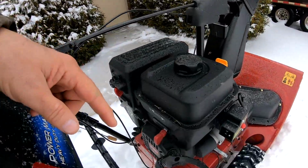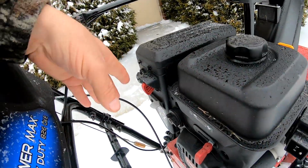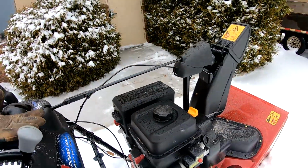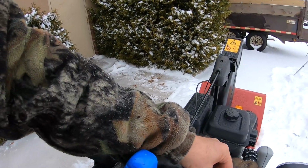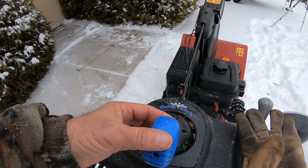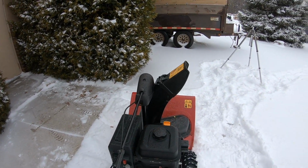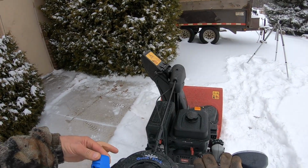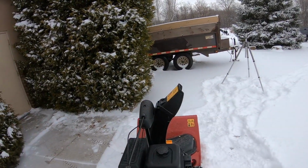Oh, you can pull start it, or it's got electric start, but I just use the pull start. It's got the choke and the key. You prime it and it starts great, so it runs real nice. The best feature, however, that is on this is the quick stick joystick, and that's this thing right here. So you give this a little squeeze and you watch your chute. You can move it to the right or to the left. That's simple. So you can move your chute right or left just that quick. And right while it's running, it's fantastic.